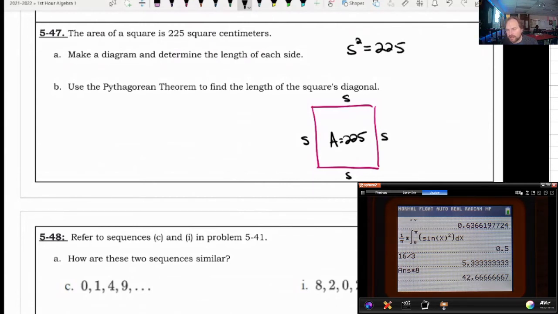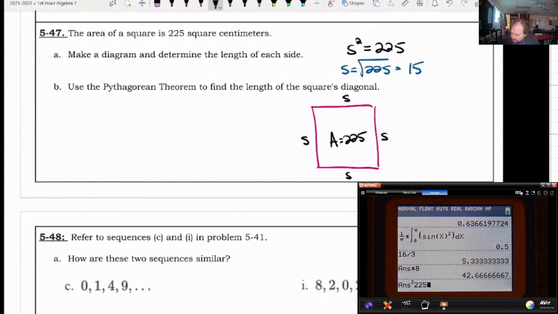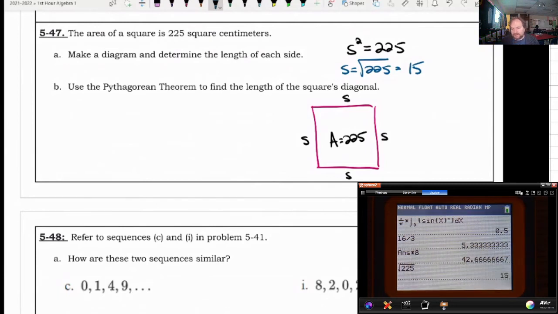What we need is the magic number that you multiply by itself to make 225. And that number is the square root of 225, which is 15, I think, if memory serves. Oops. Square root of 225. It is. It's 15. Hooray! So this is 15. Let's go ahead and write 15s on the side of this thing there. That's fine.